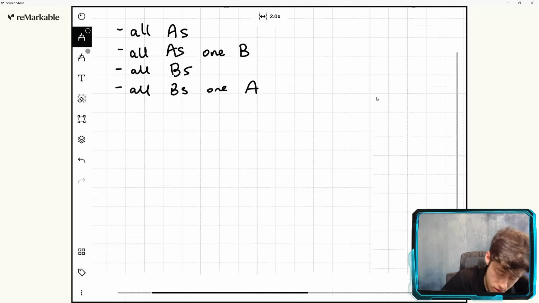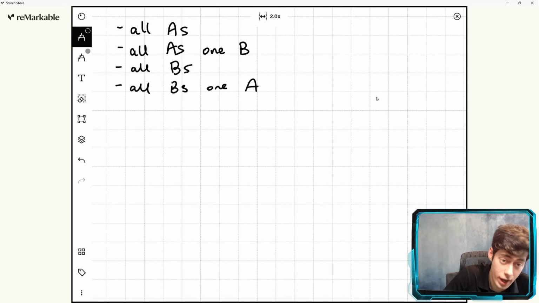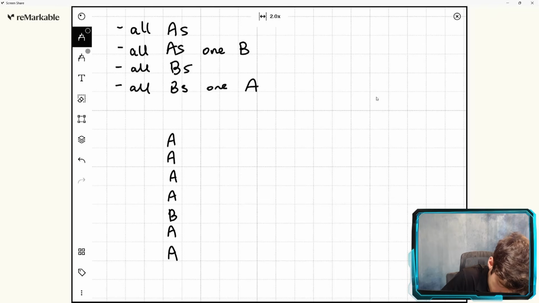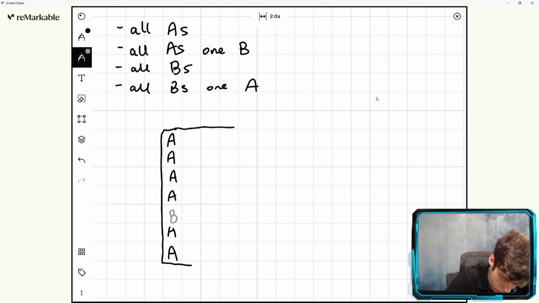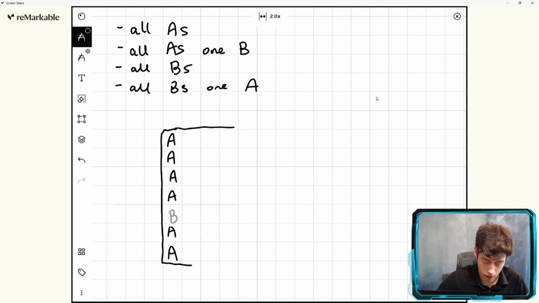Are there too many of these? So let's look at all A's, 1 B, for example. If we have a column with all A's and 1 B somewhere, we still know that all of the permutations of this column must be in the grid. And so that means, well, there are exactly n permutations of a column with n minus 1 A's and 1 B. So that would actually fill up the whole grid.